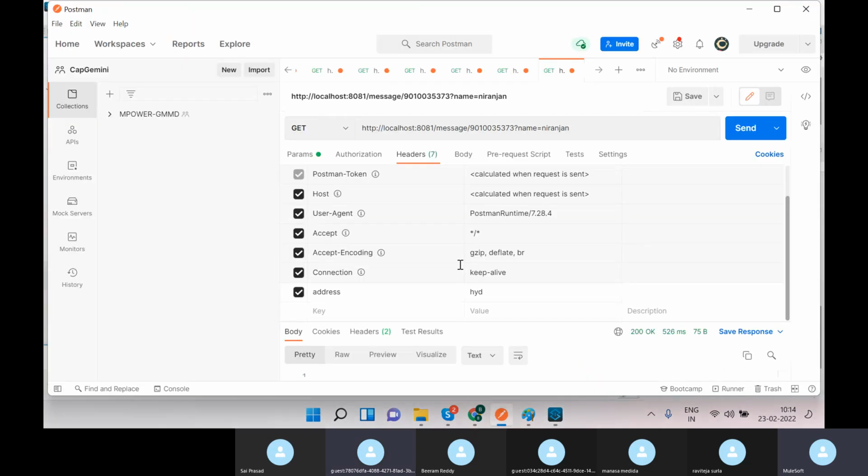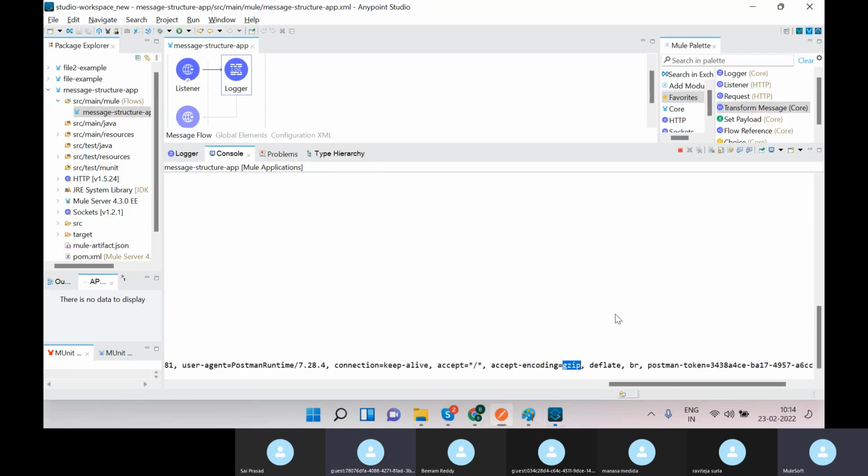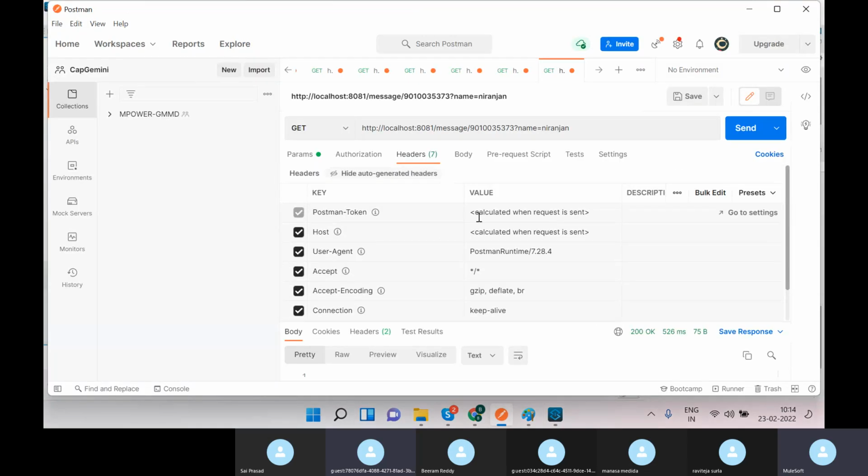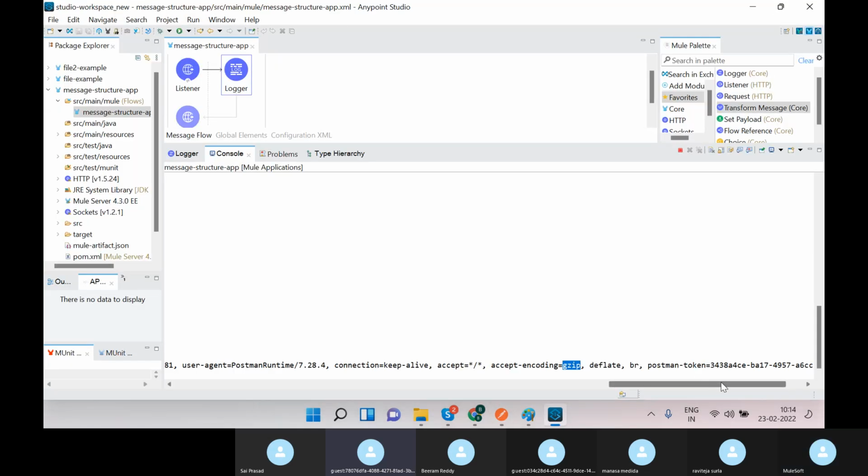Some others we also have. Postman token we are also sending as part of the default headers. This is the postman token.